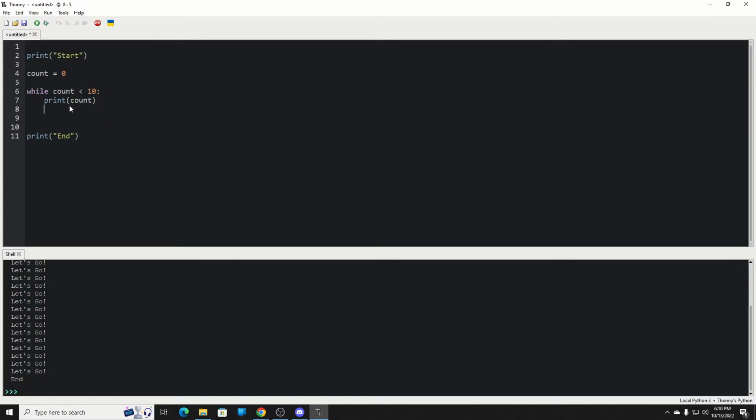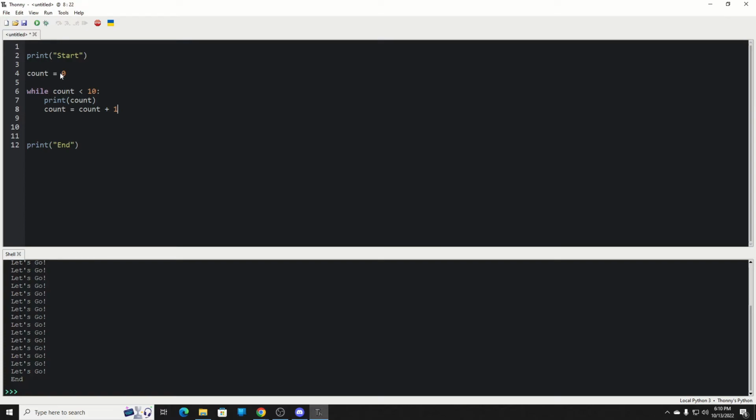So a while loop keeps going. If this condition is true, it goes into the while loop. And then once it finishes what's in the while loop, it comes back up to check if that condition is still true or not. If it is still true, it keeps going. So in order so that it doesn't loop forever, we're going to increment count, meaning basically add 1 to count each time we go through. So the way I can do that is I can say count equals. That means whatever I do over here on the right side of the equals, put that value into count. So I'm going to say, take the existing value of count, which starts at 0, add 1 to it, and then store that into count.